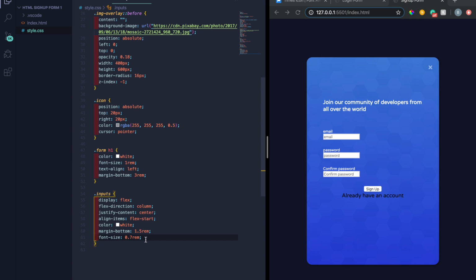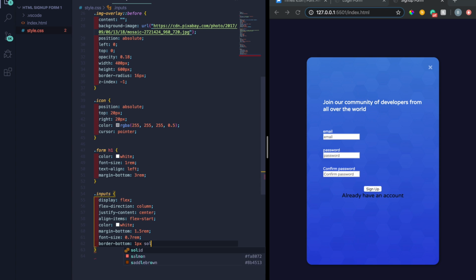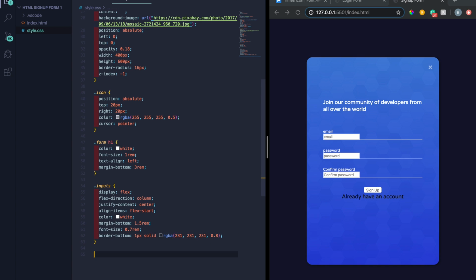So this is like a little under 16 pixels. And then I'm gonna add a border bottom, 1 pixel solid, and let's do RGBA 231, 231, 231, and then 0.8. All right, so now we have it looking like this. Looks kind of weird right now, but don't worry, we're gonna fix this up.